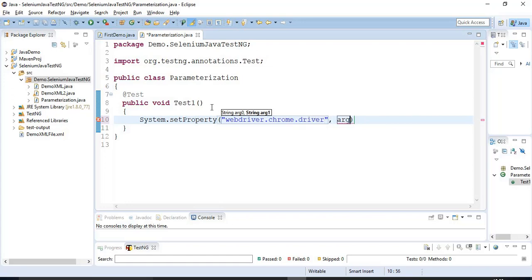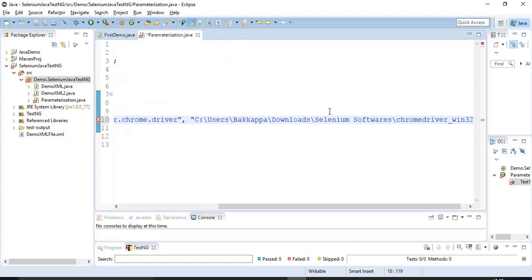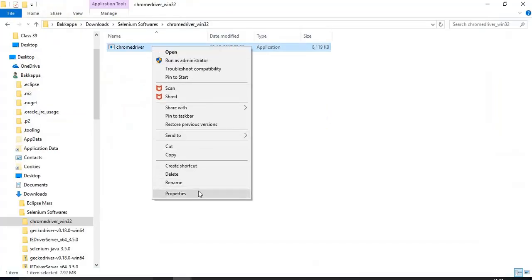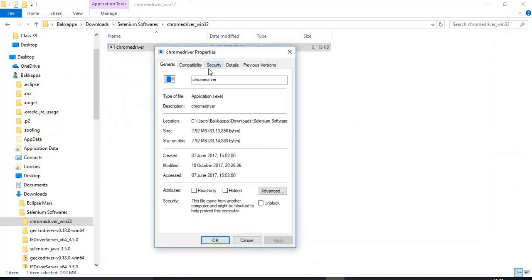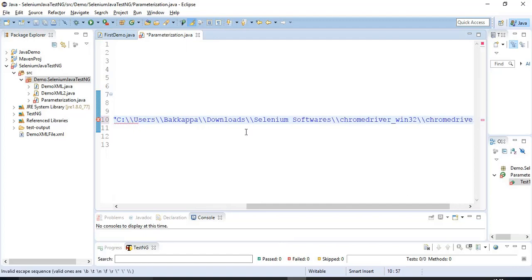The second parameter, you have to specify the .exe file for the Chrome browser. In my system, I have it in this place, I'm copying the path and pasting it here. You have to specify the full name of the driver. Just copy it and paste it here, .exe. So you can put one forward slash or two backward slashes. In my case, I'm using two backward slashes. That's all.